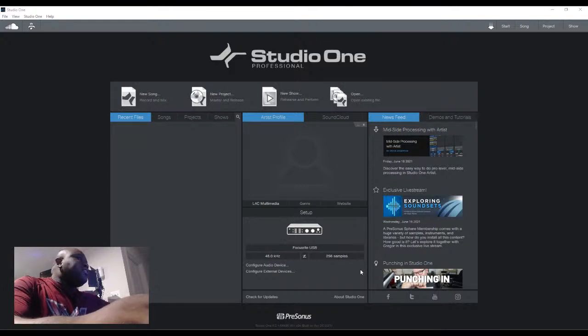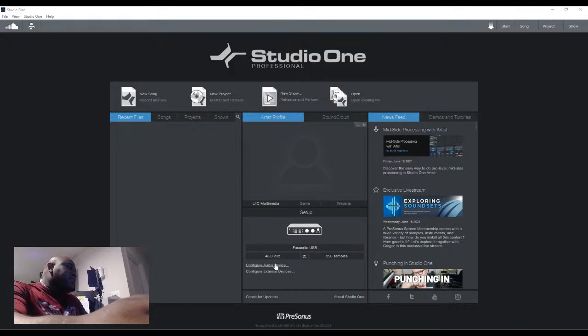Anyways, you open up Studio One. Here are my first impressions. First things first, I wasn't really getting sound. I wasn't getting my plugins to show. This is where the pain was for me mainly. Here I come in Studio One, and this was not showing like you guys can see it. It was some other thing.